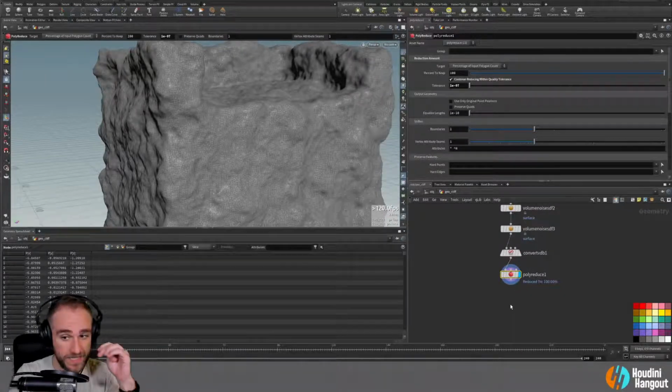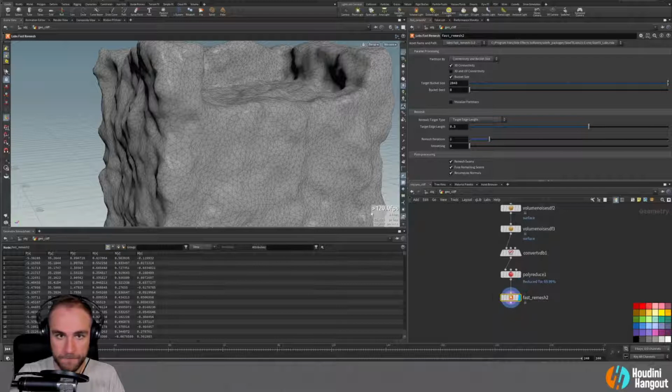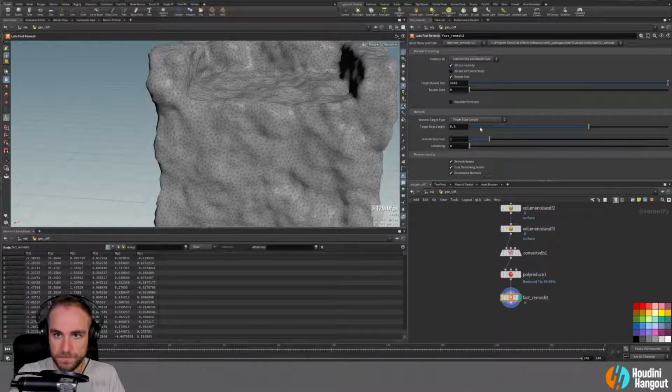And then let's also do that fast remesh. It worked pretty well before. Let's see how that works this time. Okay. So let's do this a little smaller.